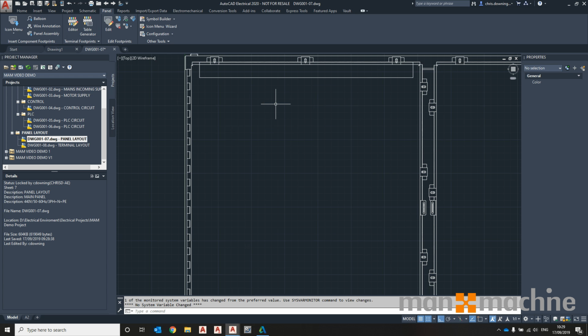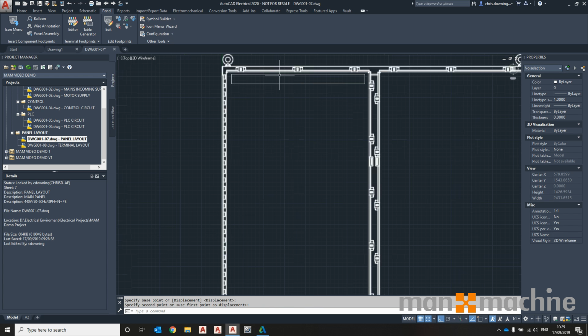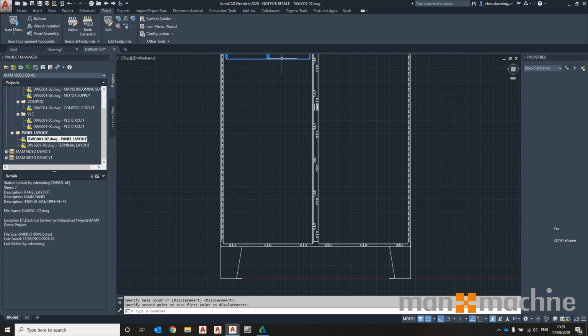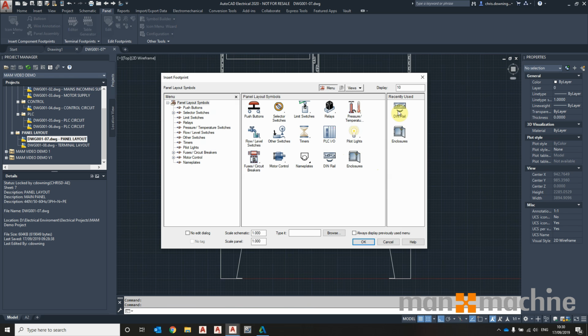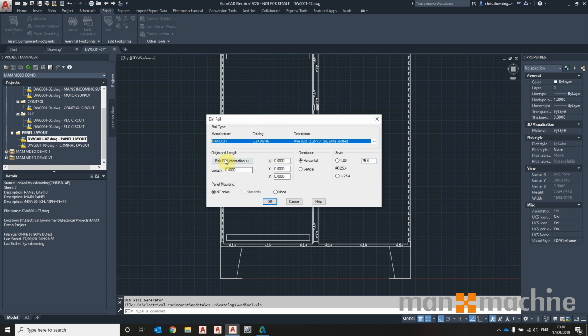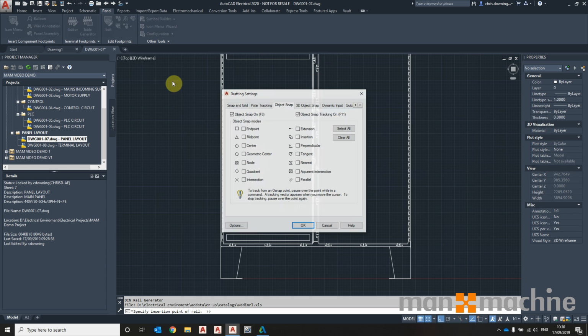Just going to move it using a normal move command. In this case, I might copy it down the bottom here. So I've got 2 bits of ducting, and then I might just do another 2 bits down the side for now. Same information. Put my snap on.